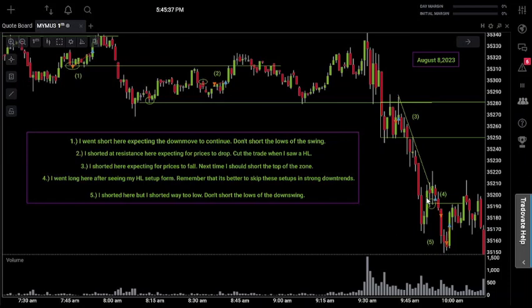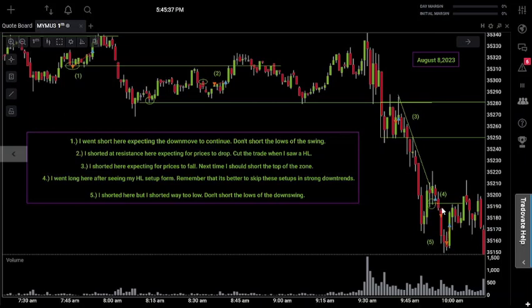The higher low reversal setup works better in trends that are not that strong to the downside. Yeah, it's going to be a downtrend when you look for that setup, but you don't want to look for it in the strongest downtrends. And if you look at this one, this downtrend was very pronounced. We moved down, hit support, pulled back up, lower high, push down, new low, pushed up, lower high, push down, new low, lower high, new low, lower high, new low. So when you're doing that all day, you really want to avoid those higher low setups.